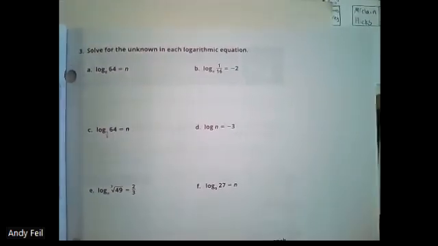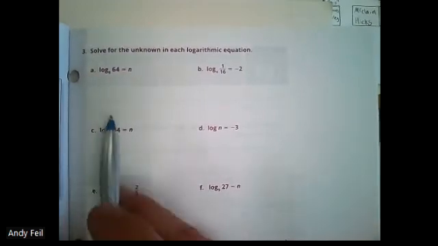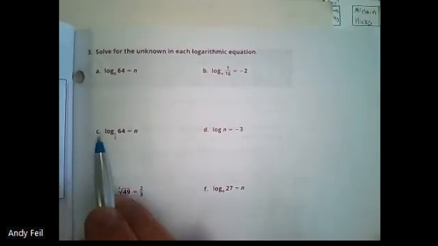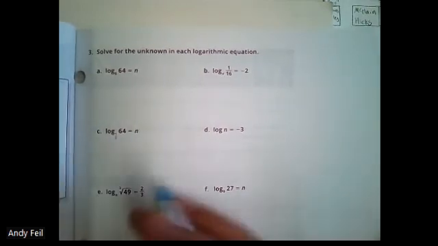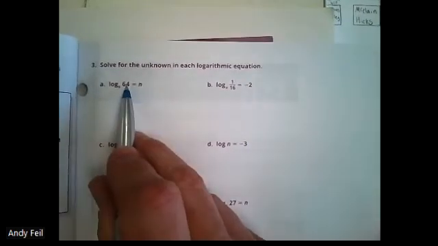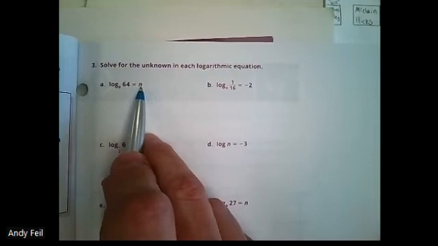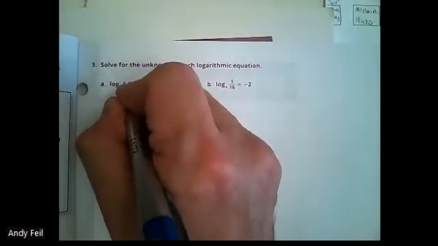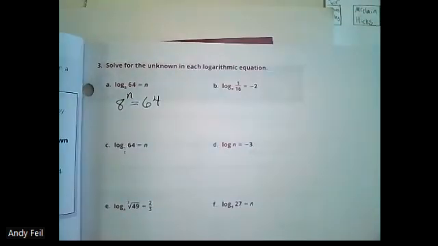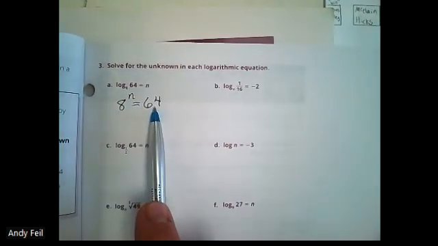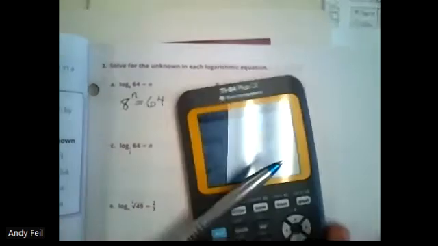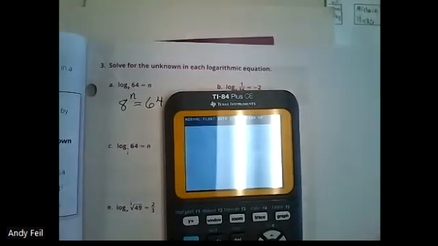What's the base? Not n. The n is not the base. The base is the what? 8. So 8 to what power? Is it 8 to the 64th power or is it 8 to the n power? Write that down. 8 to the n power is equal to 64. Right? The base raised to the log is equal to the argument. Now you got to turn on your math brain and try to figure out what n is. So can you figure out 8 to some power is 64?